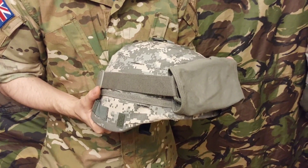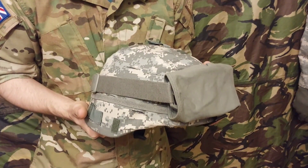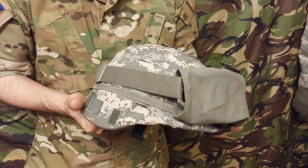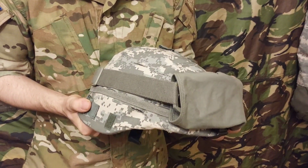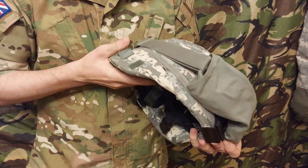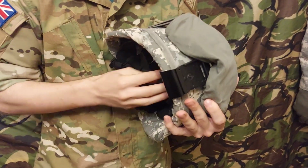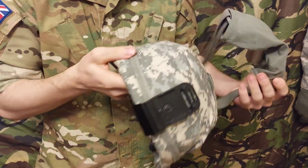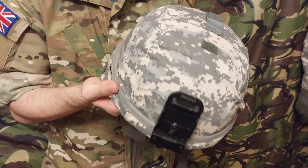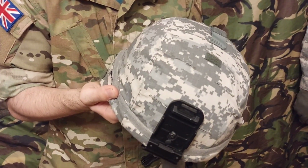Okay, so the first piece of equipment we're going to be looking at today is the ACH helmet, which is the Advanced Combat Helmet. So this was a helmet that was introduced in the early 2000s, which replaced the older 1980s Pazget helmet. So it looks similar in design to that helmet, however, you'll notice the big rim on the front of the Pazget has been removed for this helmet. And you'll also notice it's in a very controversial camouflage pattern, which is called UCP, which is Universal Camouflage Pattern.